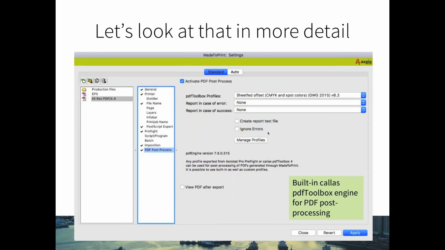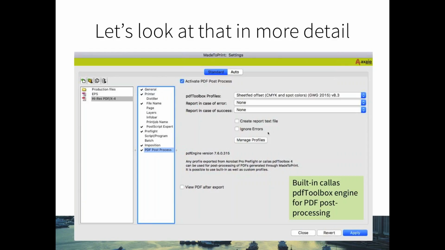MadeToPrint also allows you, in the case of PDF export, to post-process that PDF document that was generated. And that can be very useful in many situations. The way that is done is by running profiles from PDF Toolbox from Callas Software, which is a sister company to XIO Software. And those profiles can further optimize or modify the PDF document.